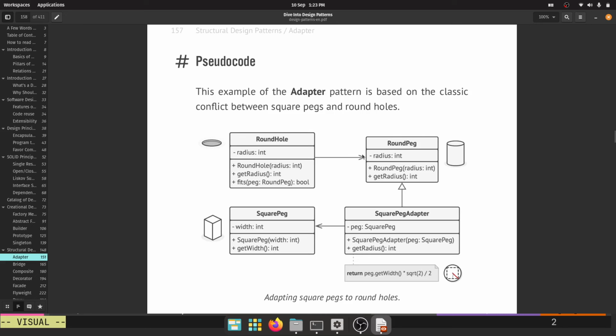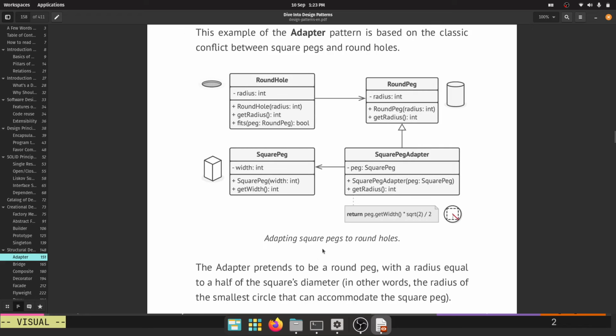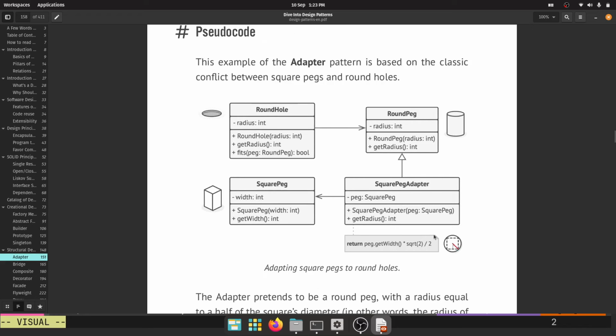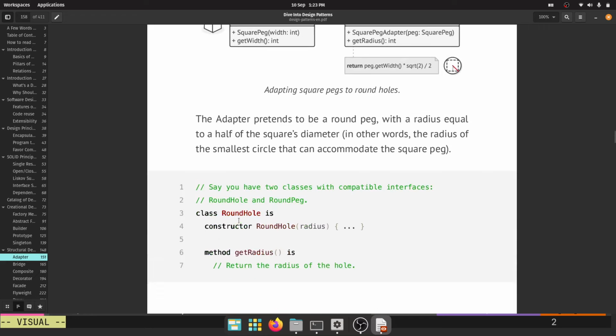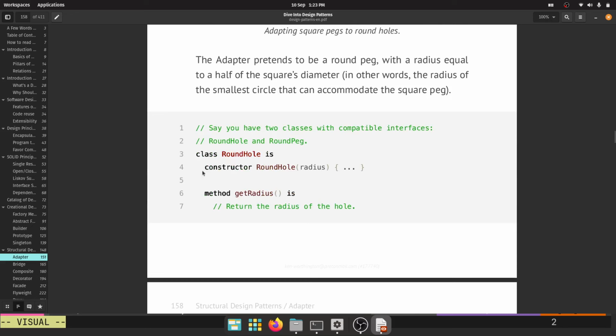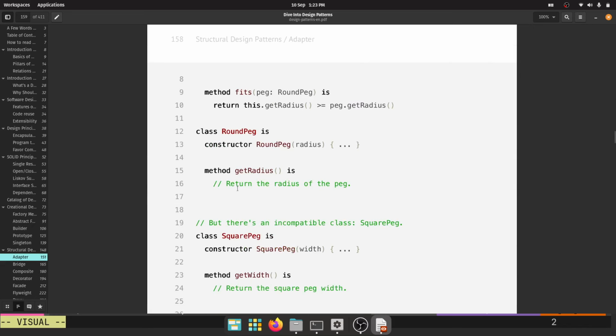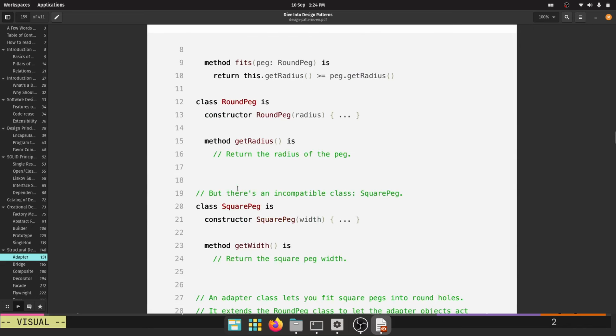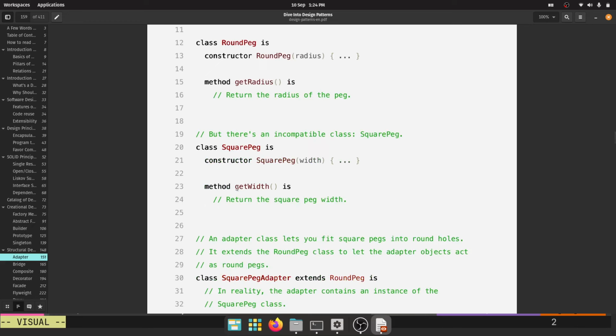So you can put a round peg in a round hole, but what if you want to put a square peg in a round hole? You use a square peg adapter. So this is using classes and methods here, which is not entirely convertible to Rust, but if you go to refactoring.guru, you'll see if you scroll down on each pattern, there will be an option to get the Rust code.